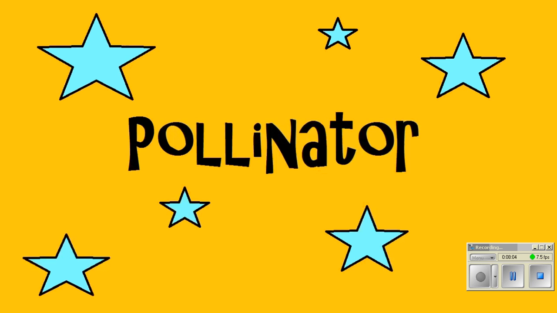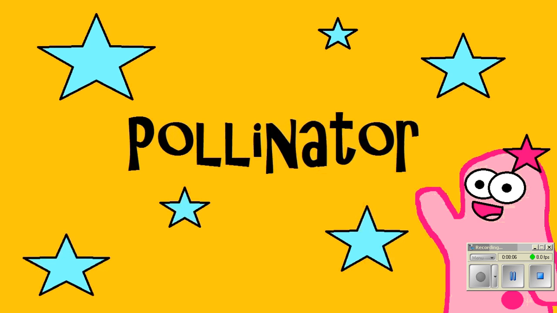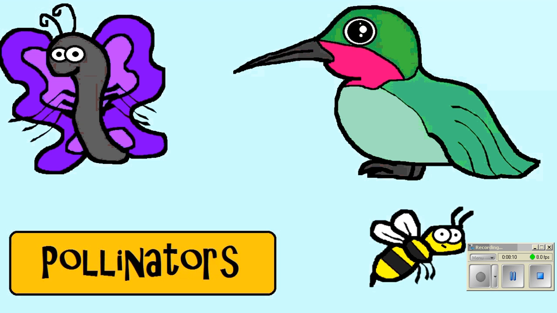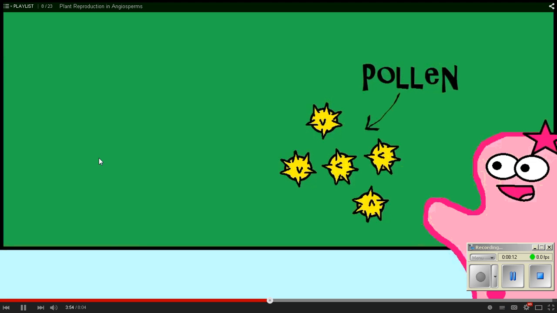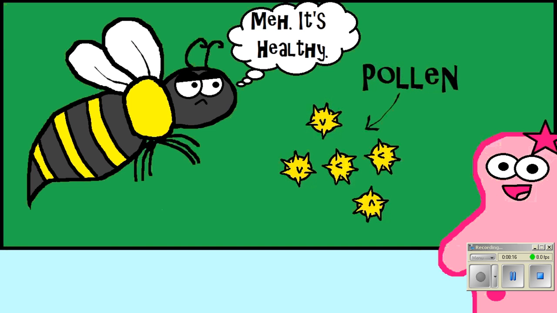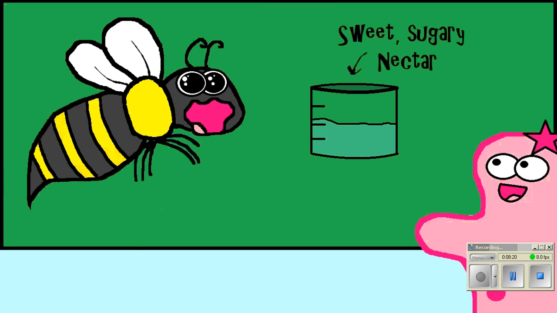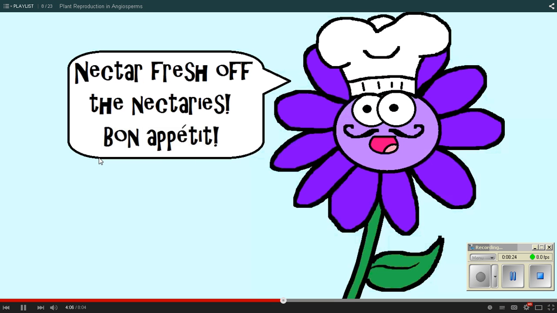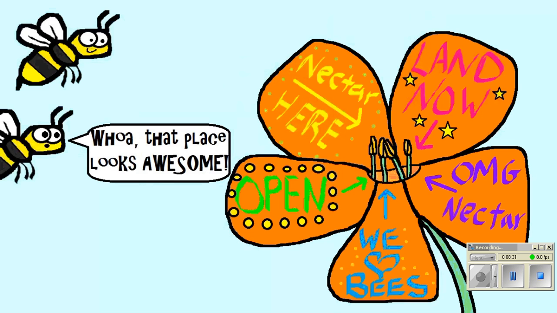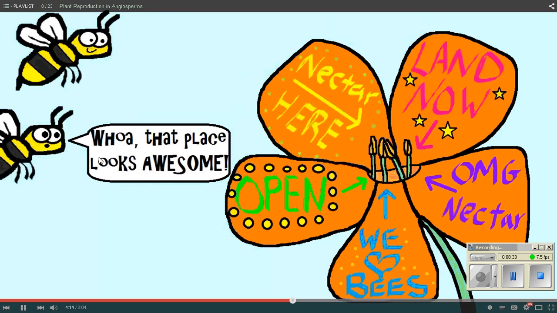First, let's understand a pollinator. Pollinators can include many types of organisms. Hummingbirds, butterflies, and bees are all examples. While pollen contains amino acids that some pollinators may feed on, and bees certainly do use the pollen as a food source, especially for their young, another great attracting factor for many pollinators is nectar. Nectar is a sugary, sweet substance produced by many flowering plants, and it is a great source of carbohydrates, meaning a great source of energy.